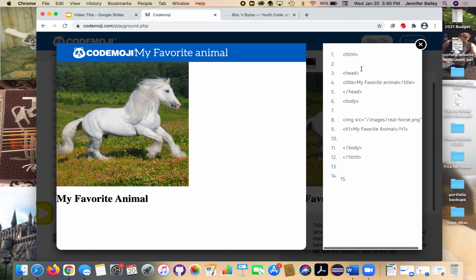So placement of these elements does matter, especially when we don't have CSS involved to change where things are positioned. The browser reads from top to bottom of the page and will display things in that order. So if you move your H1 to line 7, the words "my favorite animal" will appear above the picture. You can move these later with CSS. However, it's recommended that you don't do that too much, and when you get further along in web design, you'll know why. For the most part, just remember that the order you add it to the document is the order it shows in. So image first, headline second.